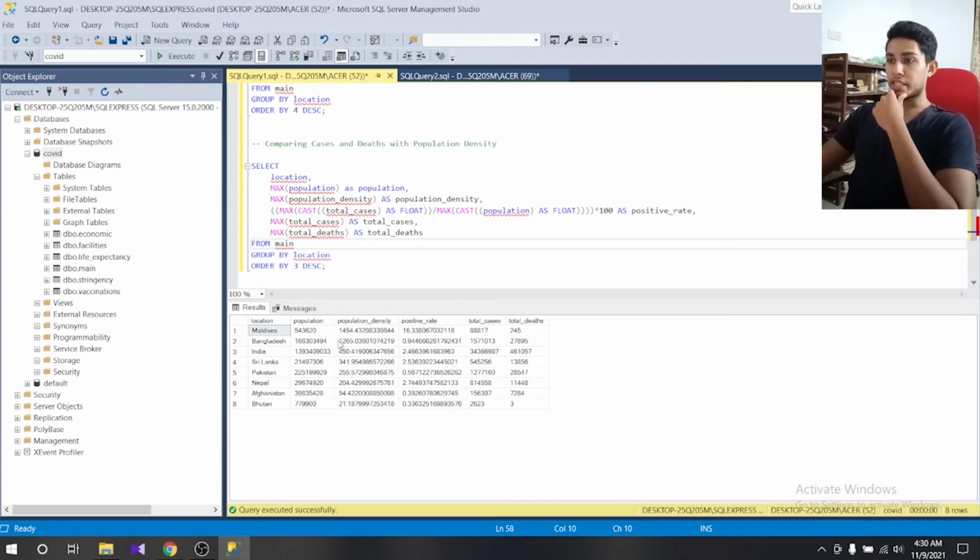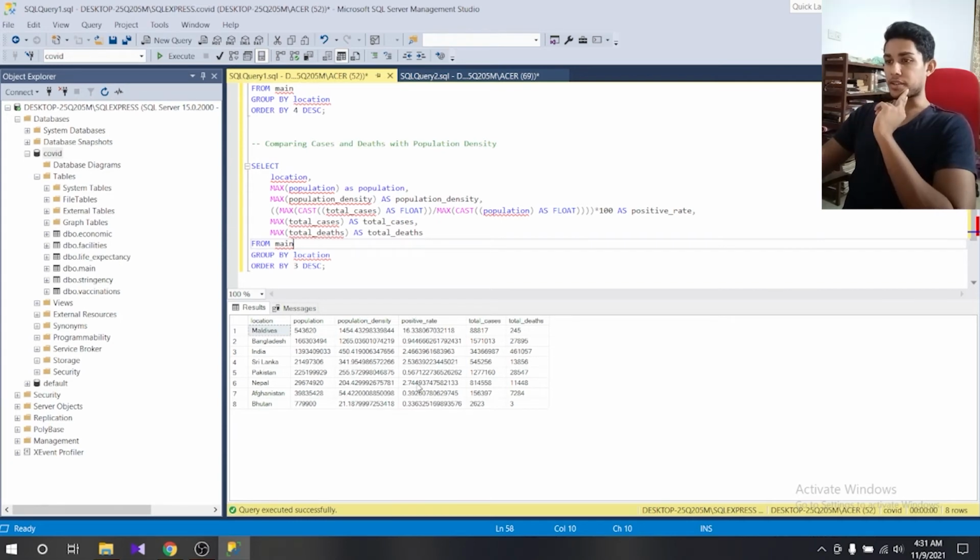Amazing. And then number 3 is India, and their infection rate is 2.4, and then number 4 Sri Lanka, with not that much of difference between Sri Lanka and India. The population density though is a lot less here in Sri Lanka, but the positive rate is 1 decimal point higher than India. Nepal, with the third least population density in South Asia, have somehow raked up 2.7% infection rate.